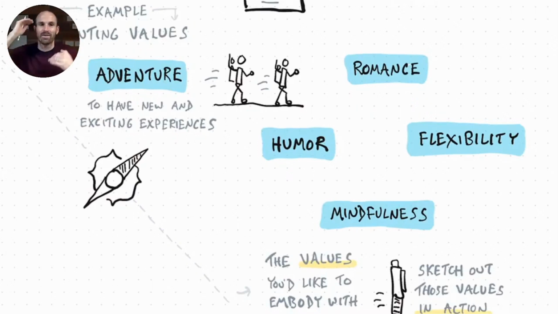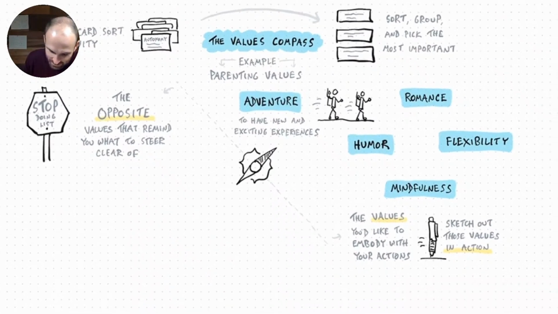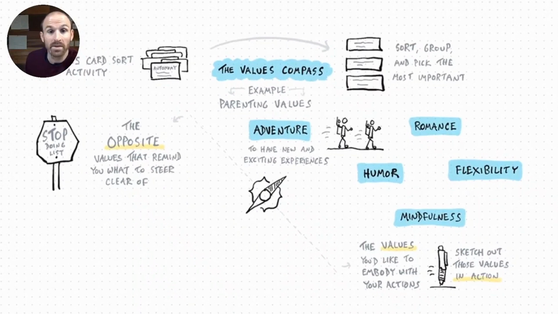Mindfulness is about constant awareness of what's going on in your head and your heart, listening to both of those things and taking into account what's going on there. So you can imagine, we don't really have time to flesh out all of those, but hopefully you can see where this might go and how it might be helpful to identify a discrete number of values to keep top of mind with a given vision that you're working toward.